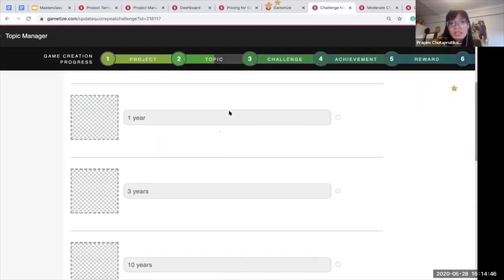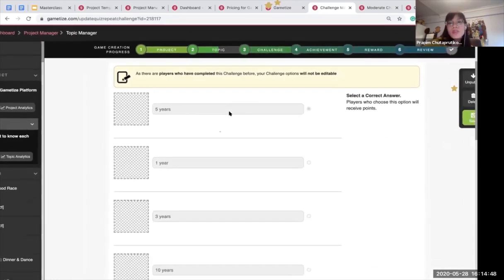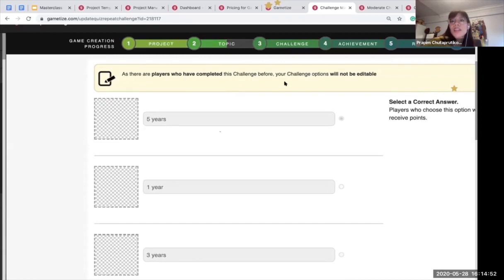The reason is fairness, because we want to be fair to players who've completed the challenges before. So something I can suggest for this is to test it first. Have a duplicate version somewhere, separate from the final version that will go live, and then you can test this out with a test audience.